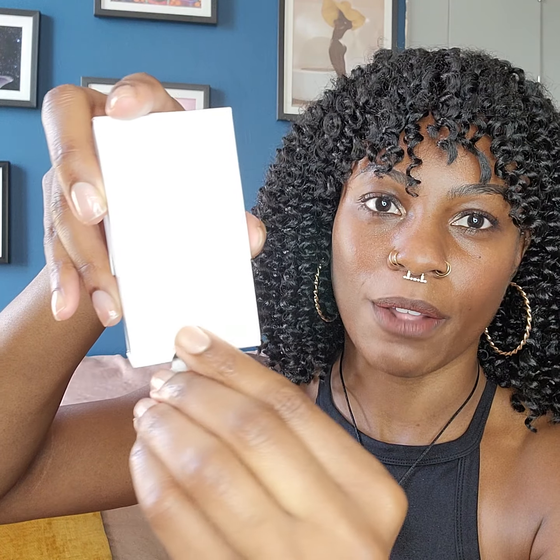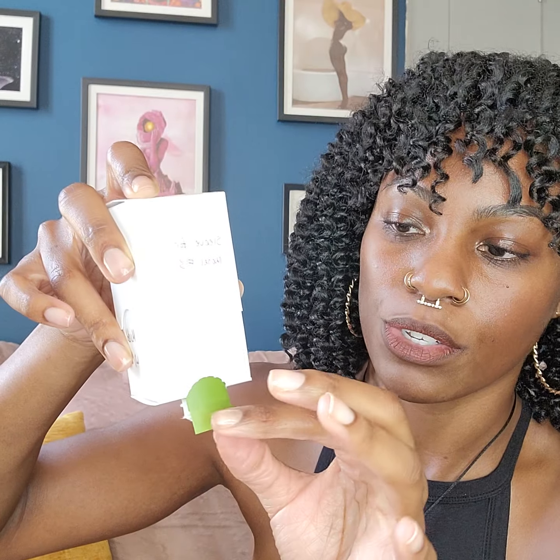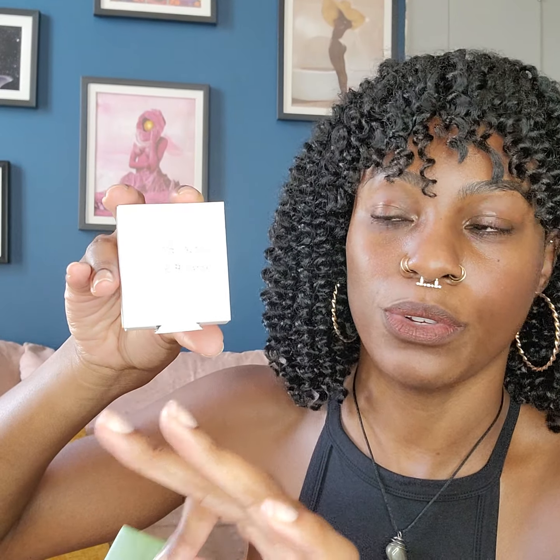Next box, which I like better than the third box — this one has a sleeve to it. So this is the front of the box, it has this sleeve that pulls up and then you would pull your films out this way. I like this one, but I don't like that it's extra packaging on the box. That's my biggest concern — it feels like a waste of paper or an extra box. What I'm trying to do is cover this opening so it's not exposed to air, water, people, or other things before use. It's really about making sure the product is completely protected before use and in between uses. So this is option number two.